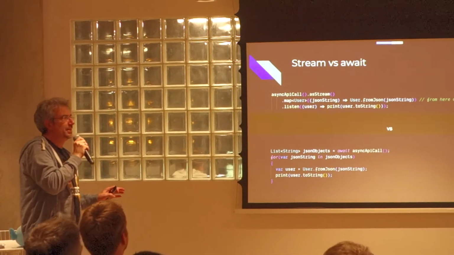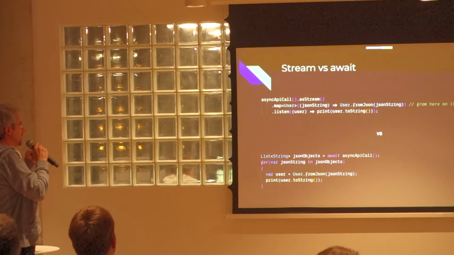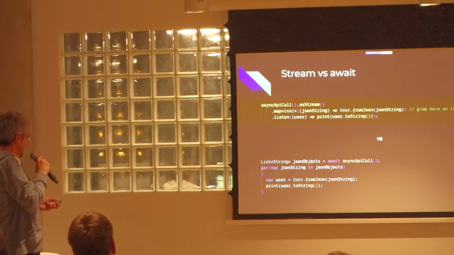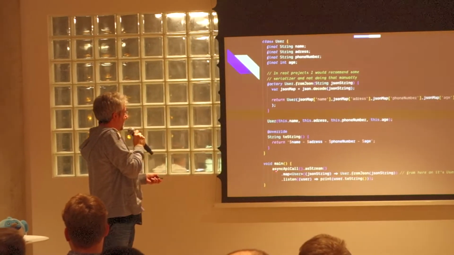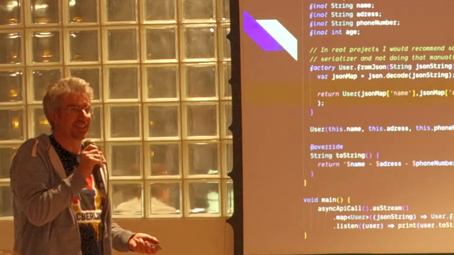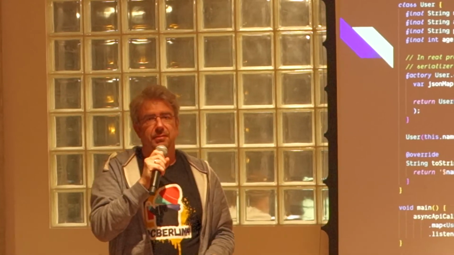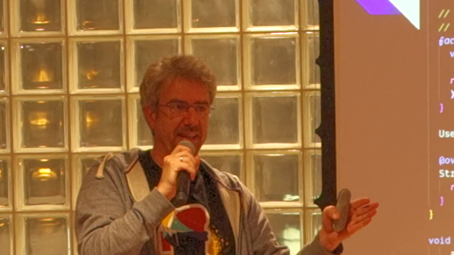I admit you have to get a little bit used to this form of programming. For example, just one step back here, this part here is not executed until the first object comes in. Yeah? This is one of the things I remember when I started with Rx that I didn't understand at the beginning. If I write a listen and a handler, why isn't this executed? Yeah, this was something. It really requires a little bit of a shift of thinking.